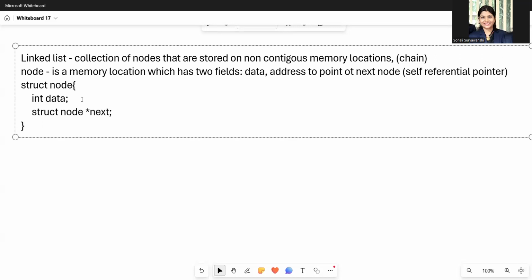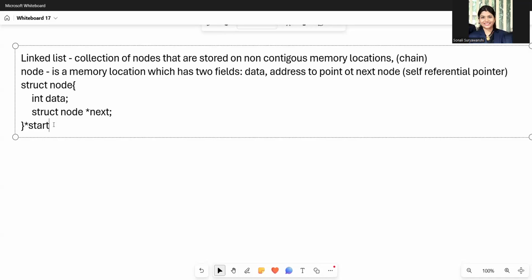And for every linked list, a very first mandatory pointer is required. Even if the linked list is not created, you will need a beginning pointer that points to the first node. If we don't have a first node, that pointer will be null, but there will always be one pointer that points to the very first node of a linked list, and here we call it start. Many times you might have heard about head. You can call it head, you can call it start, whichever word looks convenient to you. I've written asterisk start.